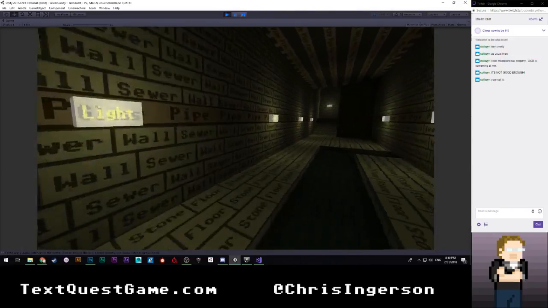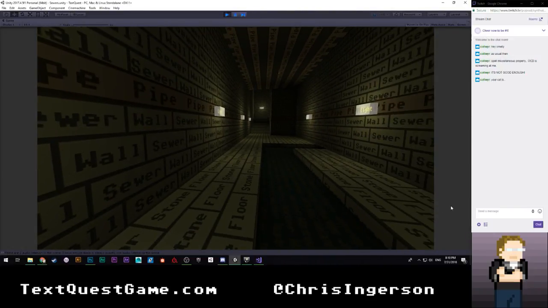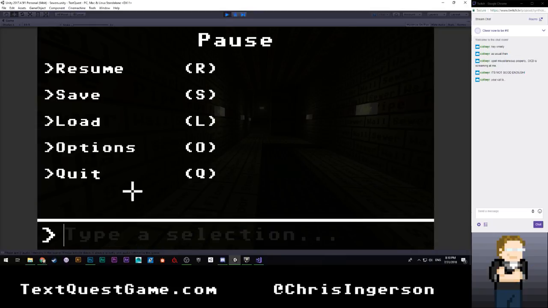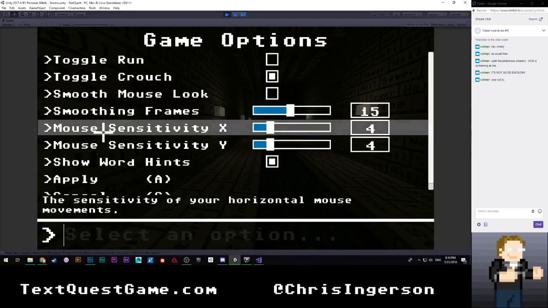Okay, so let me review my notes real quick. Oh yeah, I had someone ask for an invert mouse option, which is something I had not... well, it's something that I think had crossed my mind, but I just hadn't put any effort into thinking about it, because I wasn't really sure how to approach it. But if we go to options, game, we have sensitivity, which I don't actually remember if this does anything right now.